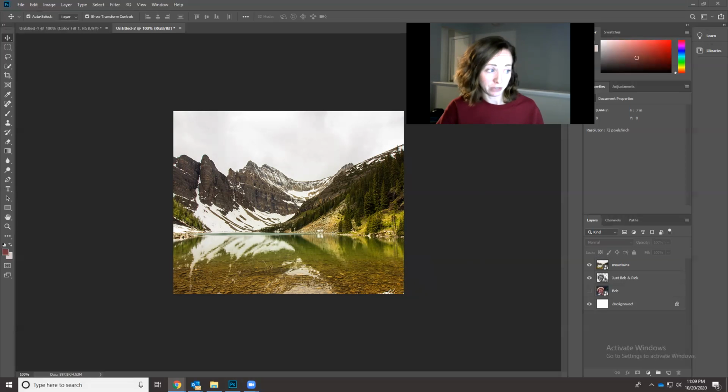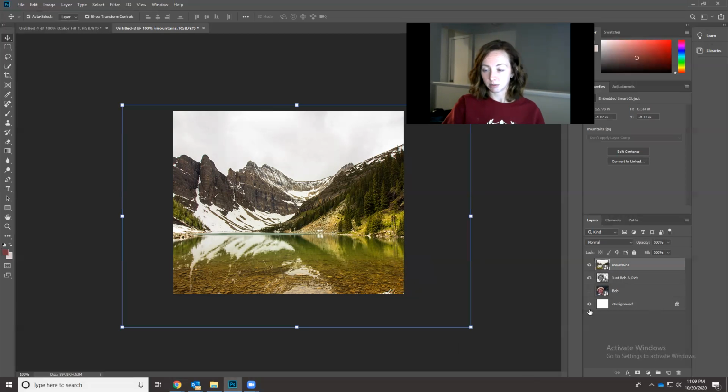Next, I need to make the background image the same shape. So I need to make this landscape the same shape as Bob and Rick. Okay, I don't want to have like the background all the way around. So here's a fun way to do it. What you're going to do is while you're clicked in the background, so I'm on that mountainous layer, I am then going to hold down the control key, and then notice it gives me this like little square that has like these little clipping marks around it.